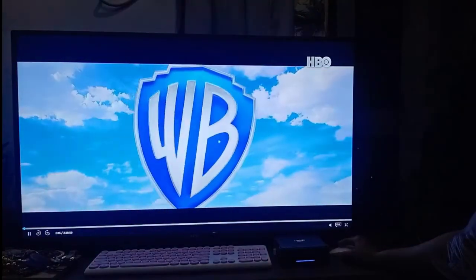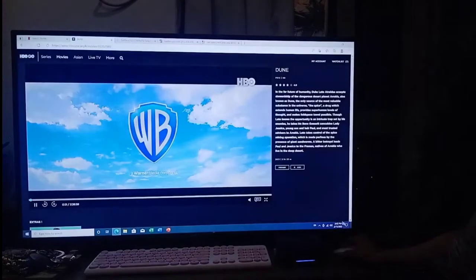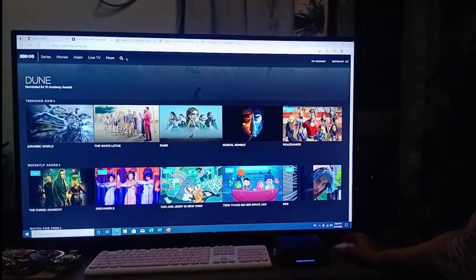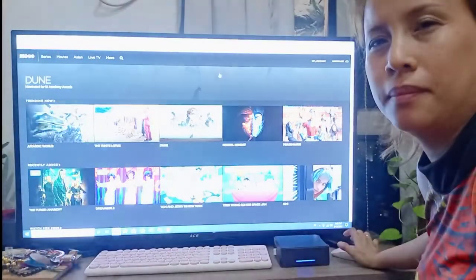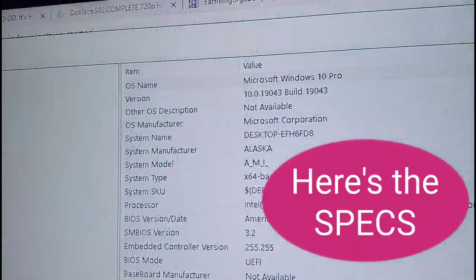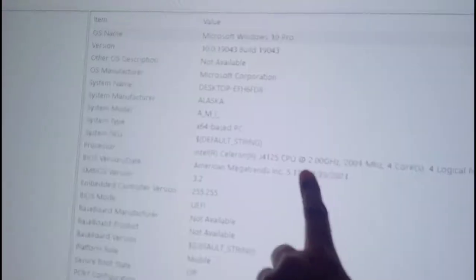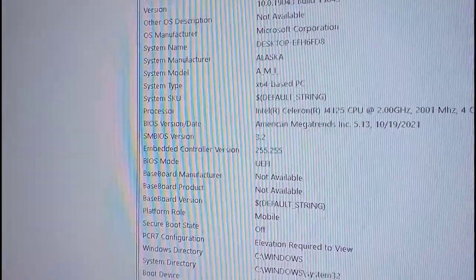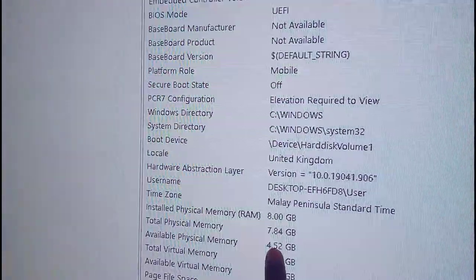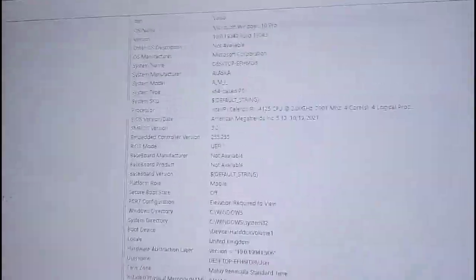Lagi. Still there. It's Microsoft Windows 10 Pro. Processor is Intel processor 2 gigs and something like that. Mobile. 8 gig RAM. There. It's good.